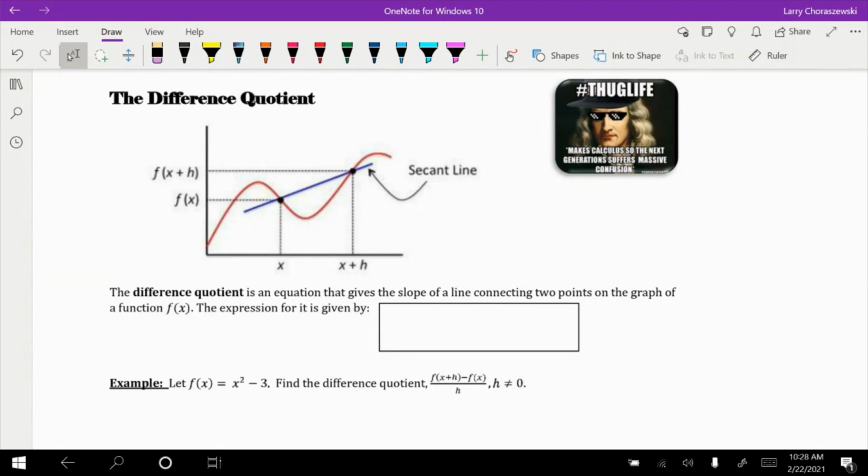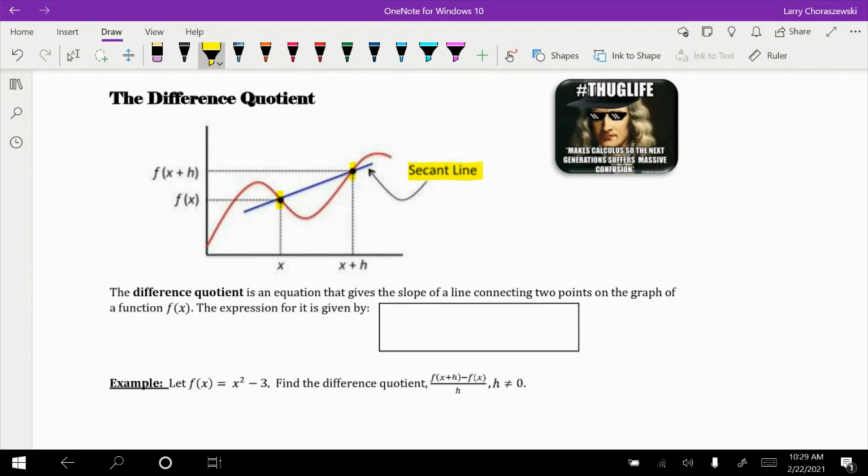But anyhow, Isaac Newton and another dude are credited for inventing calculus. And one of the primary tools in calculus is based on this item here. It's the difference quotient. And the difference quotient is designed to give us an expression which, when certain values are plugged in, would give us the slope of what's called the secant line. A secant line is a line that connects 2 points on a graph, and in this case, the secant line is connecting these 2 points on the graph of what would be a function.